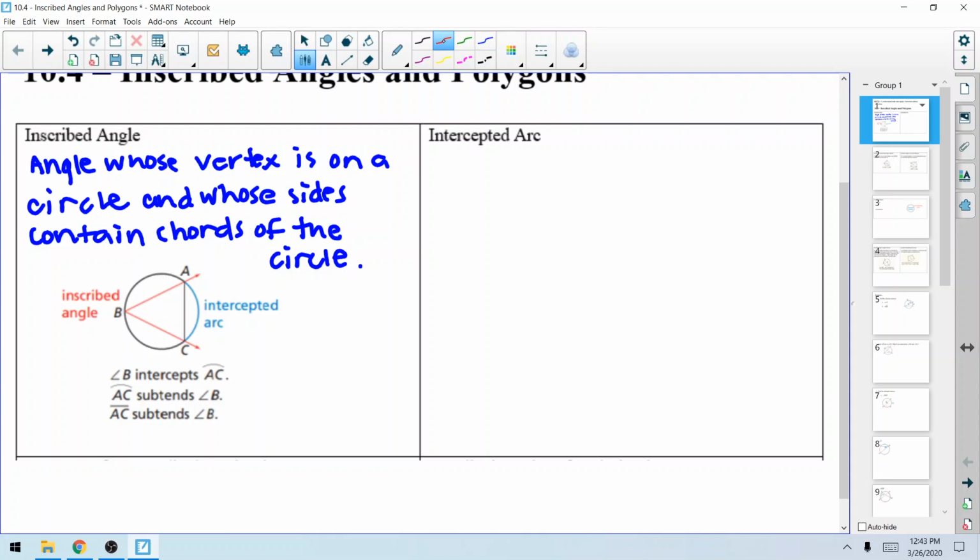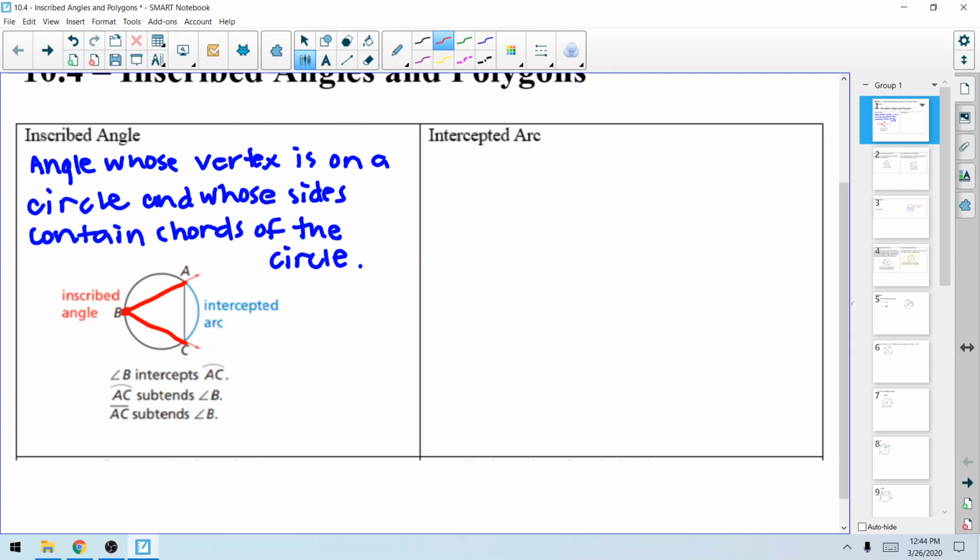Okay, so let's take a look at the picture we were given. First of all, we have an inscribed angle. That angle is ABC. So the vertex B is actually on the side of the circle. And then if we go from B to A, that would be a chord of the circle. If we go from B to C, that would be a chord of the circle. So we would call angle ABC an inscribed angle of the circle. And in a little bit we're actually going to define the word inscribed, which means drawn inside. So the angle has been drawn inside the circle.